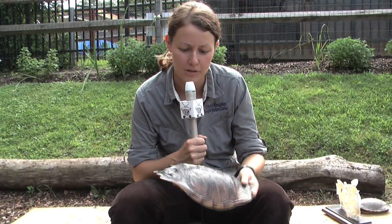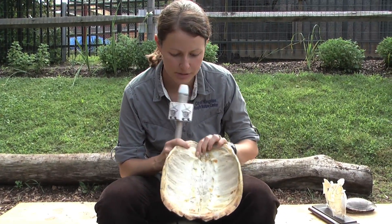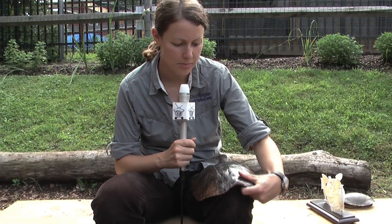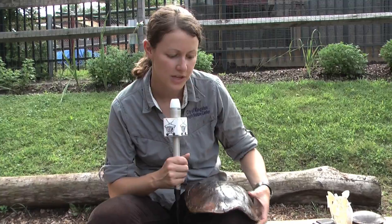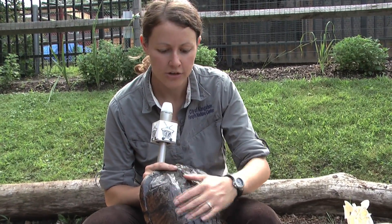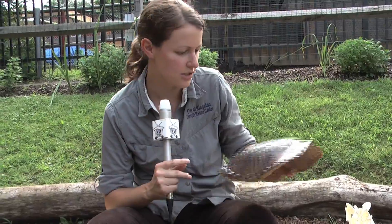You can see this on the inside of our snapping turtle shell. On the snapping turtle shell, you'll see the spine and the ribs fused. The top of the shell is a lot smoother — you don't see the bones exposed — but it's covered in keratin, which is what our nails and our hair are made out of, creating that nice, hard shell to protect the turtle.